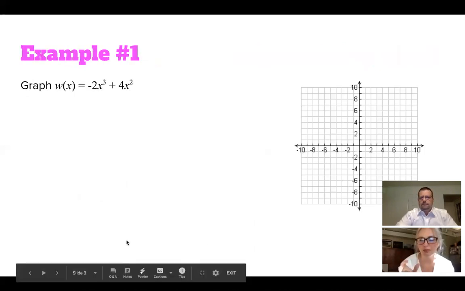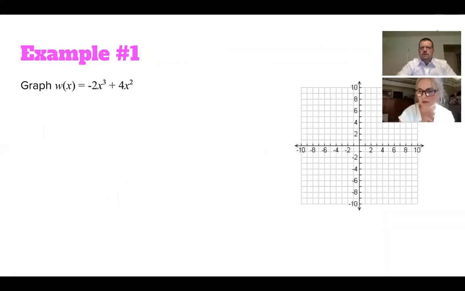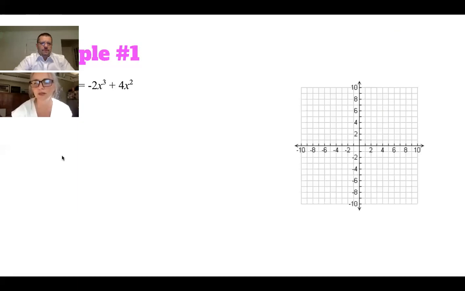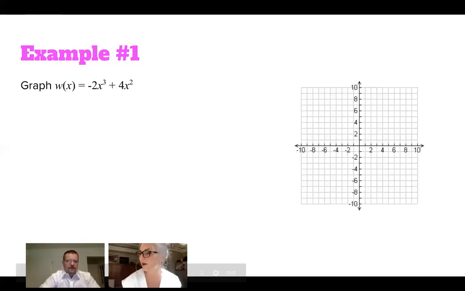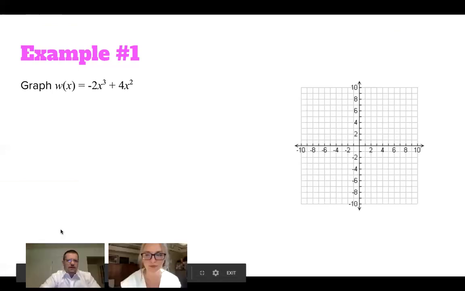So another one you might want to find is the point between two zeros where it turns around. We could try to locate that turning point. We talked about those local mins and local maxes. We didn't call them local, though. What did we call them? Relative. Relative, that's right.